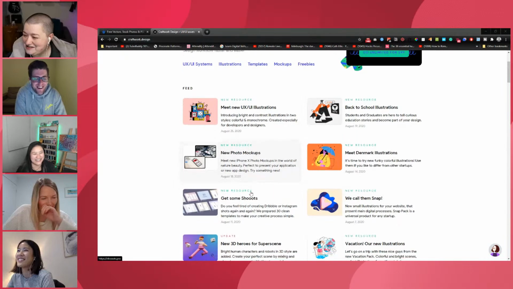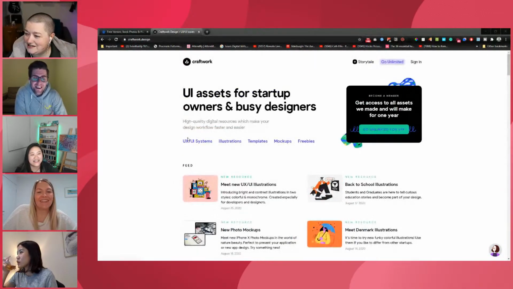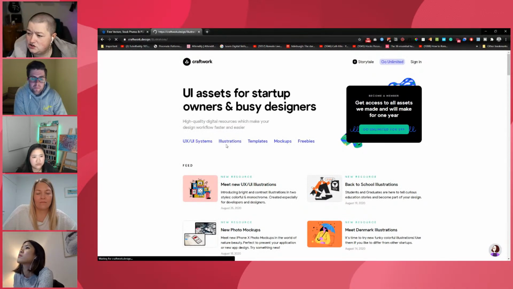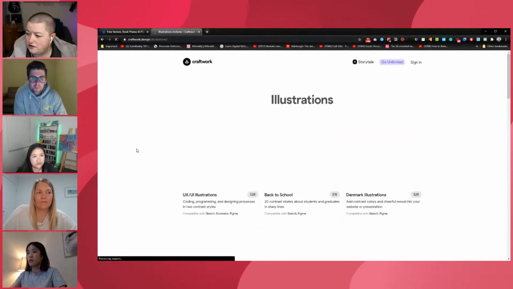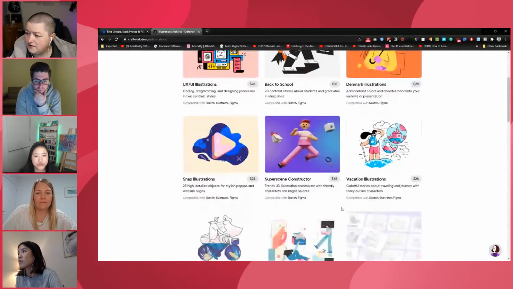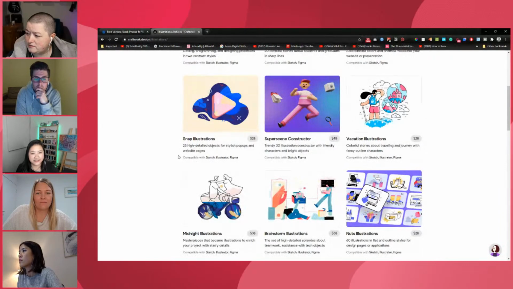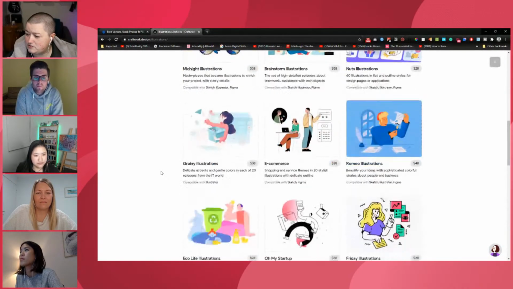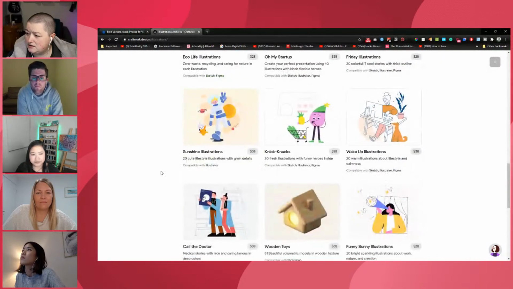Yeah. So what's really nice about Craftwork is it's got a variety of different things: mock-ups, templates, UI, UX systems. The illustrations, though, I'll just quickly show you. So you can buy these individually, okay? And you can also buy them, obviously, as that subscription every year.